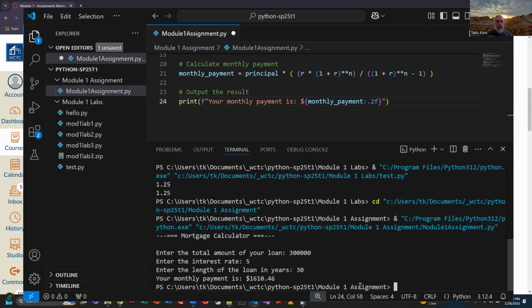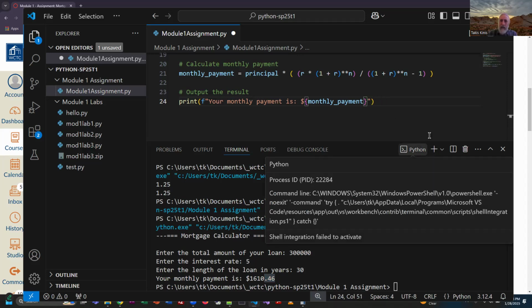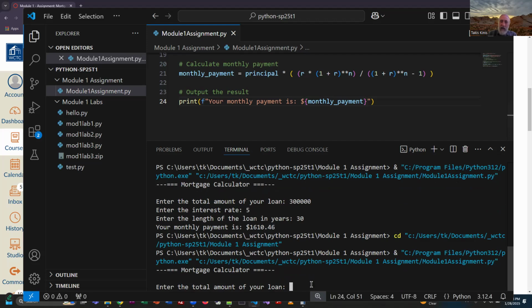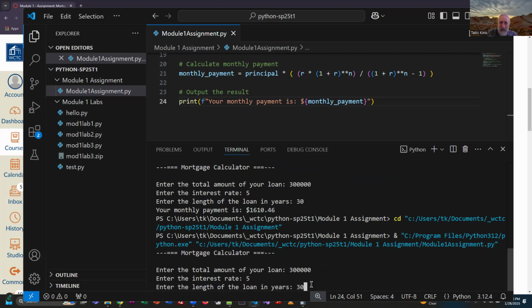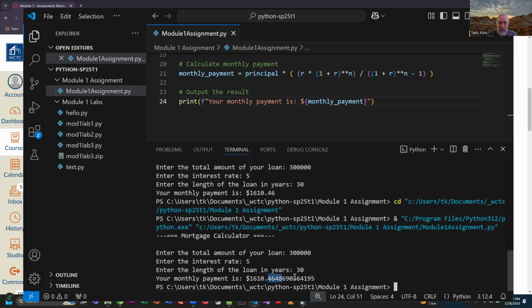And the answer to the question that just popped up in the chat: the .2f takes that floating point number and converts it to 2 decimal places. It truncates it at 2 decimal places. If you want to experiment, and here's a good experiment, you could run this without that in there. I don't know if it would give us the same response. It might, but actually it doesn't. So notice what the actual output is. See that? That's what the .2f does.